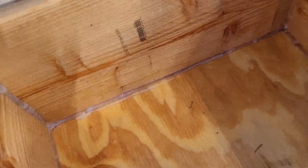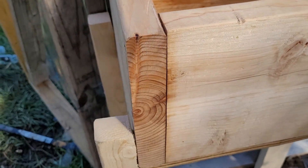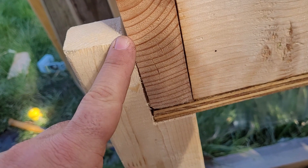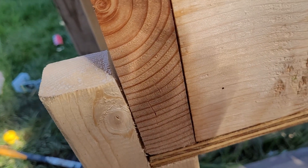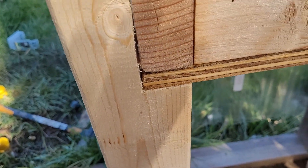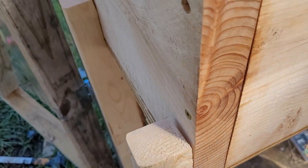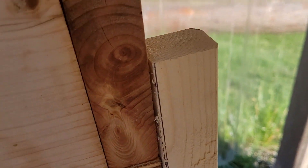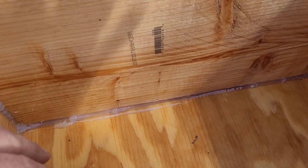I'm sorry — I know I labeled this the planter box. So here it is: we put it on legs, took a jigsaw, measured it, and cut half the leg on every single leg. When the box is full of sand and some gravel, it's actually sitting on the leg itself, as opposed to just having a leg screwed in from the side — this provides much more support. You can see there are two on this side and two on that side. The entire insides have been coated with linseed oil.